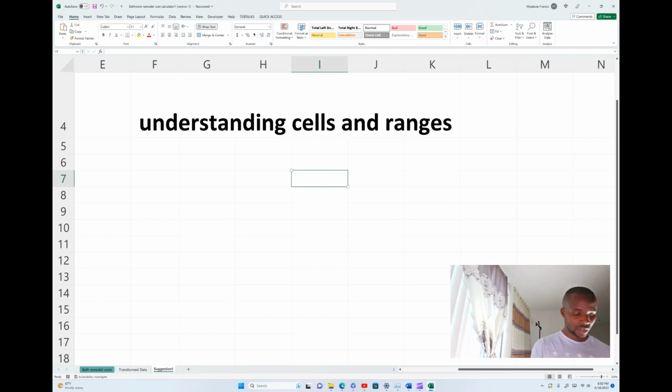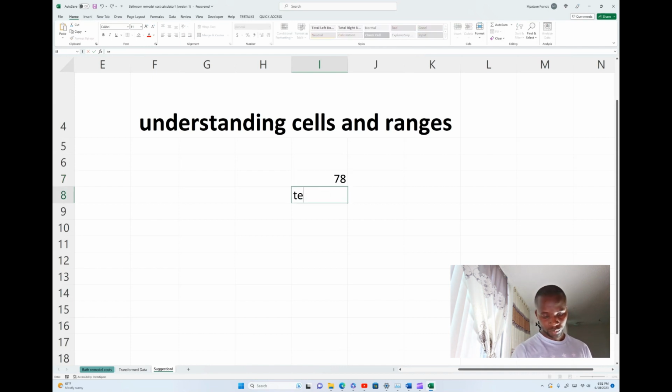So a cell is, in simple terms, a single element in a worksheet that can hold a value. When I say it can hold a value, you can type a number, you can type a text value, you can type a symbol. So any of these boxes, as long as it can hold a certain value, numeric value, text value, or any symbol, is what we call a cell.